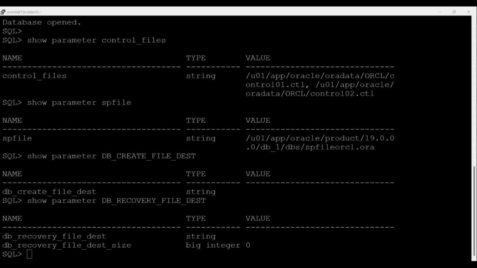The CREATE CONTROLFILE statement can potentially damage specified data files and redo log files. Omitting a file name can cause loss of the data in that file or loss of access to the entire database. So whenever you are using this CREATE CONTROLFILE statement, please make sure that everything is correct.